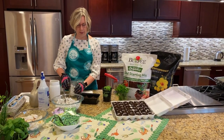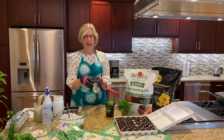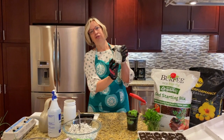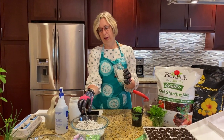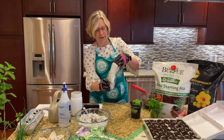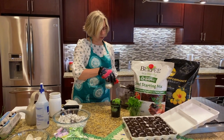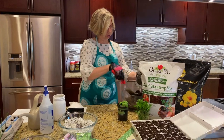Once they grow a little bit higher — probably like two inches — then you can transplant them. That's what we're doing today: transplanting them into our ball jar. I'm using a clear one so you can see what we're doing. We first want to add our stones — we even found some seashells you can put in the bottom. You just need to make sure, since the ball jar is a closed container, there's a place for drainage. I put a paper towel in there when I'm putting in these rocks so that it doesn't break the jar, and once you have a nice layer of a couple inches of those rocks, that'll give you a nice little drainage area.